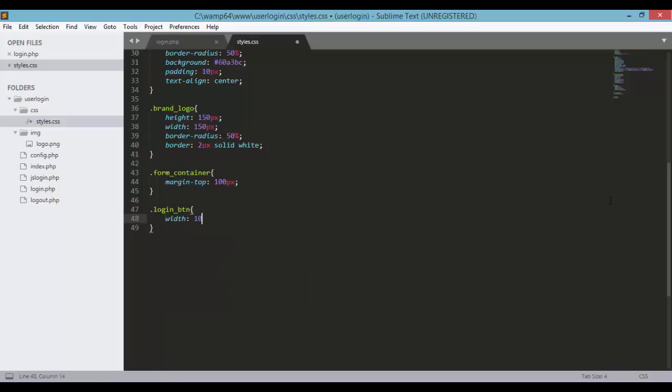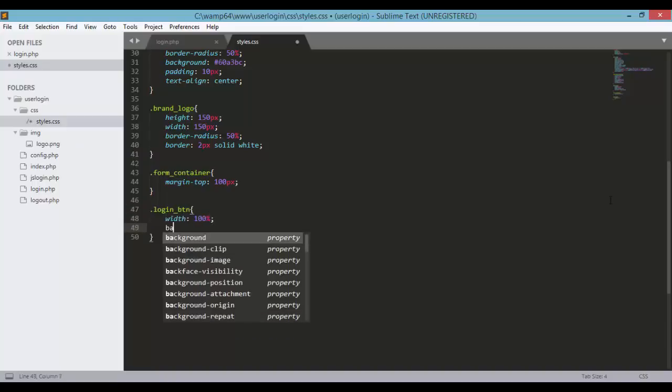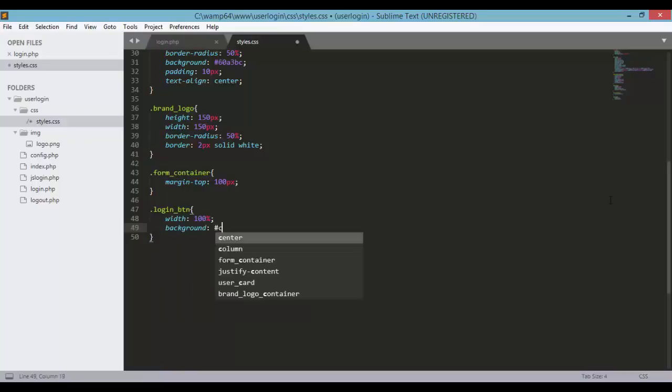The login button will be with width 100%. Background will be C0392B and tag this as important. Color will be white and this will be important.